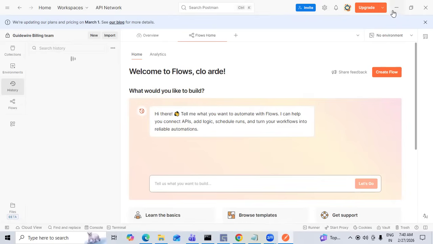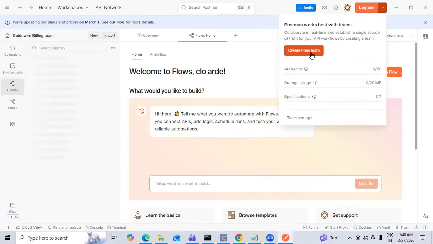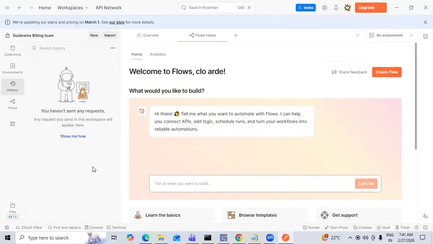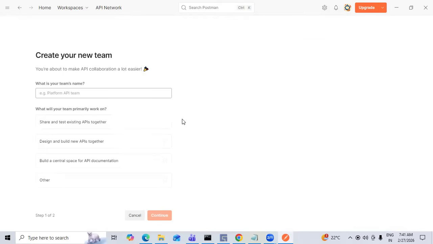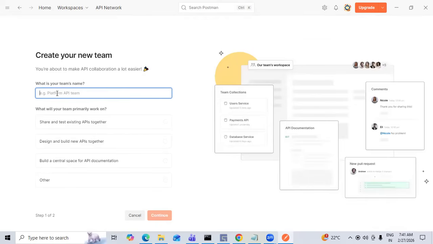This is Postman API where we can add the team members. Here you can see, right? We can add the team members because the integration is from one system to another system to convey the data. For that, we need to add the integration part and extract the information. So it's important for us to upgrade and add team members, depending on the kind of role those people are playing. So we need to add different team members. Here we can create a new team, and you can provide your team.